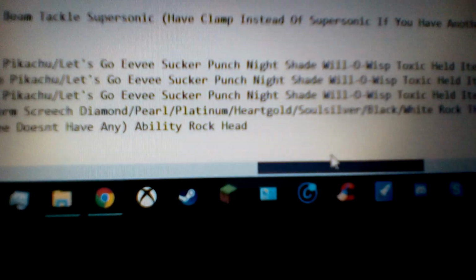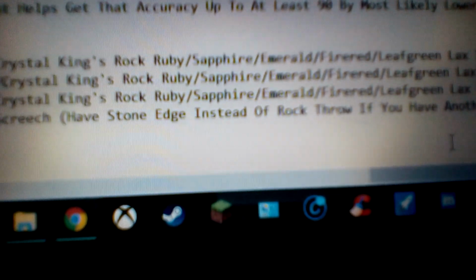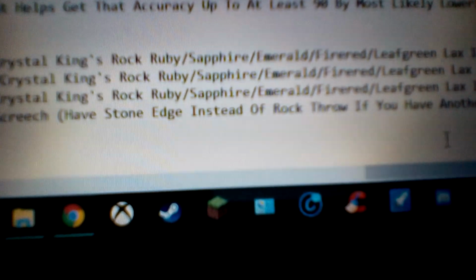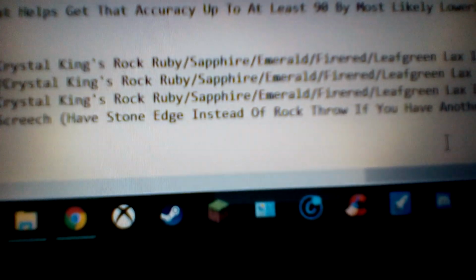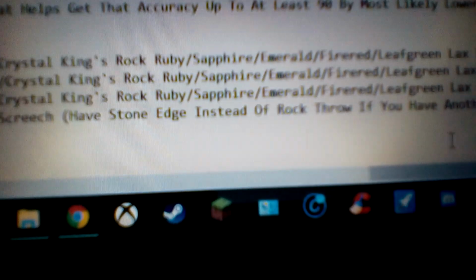But anyway, then for Diamond, Pearl, Platinum, Heart Gold, Soul Silver, Black, White. So same things here as the moveset, but in the parentheses, you want to have Stone Edge instead of Rock Throw. Now what Stone Edge does is 100 power, I believe it's 100 power. Yeah, 100 power, 80 accuracy, physical rock type move. And this has a high critical hit chance. Instead of it being the normal critical hit chance, which is 1 in 16, it's actually 1 in 8.